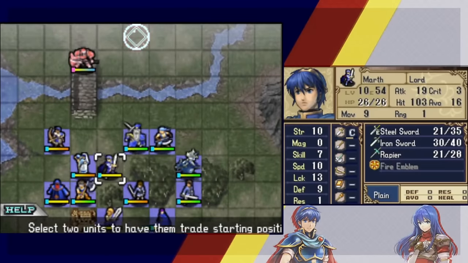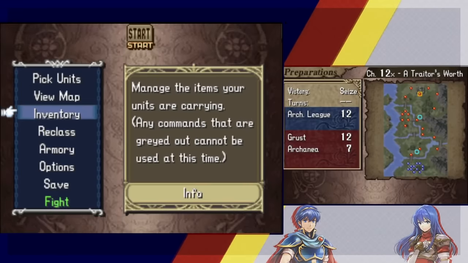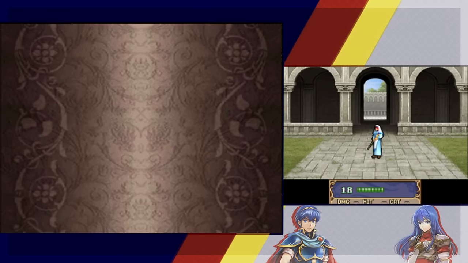All right, my plan for this chapter is to... Oh, first of all, we need to promote someone. We need to promote Micaiah. Oh yeah, that's my plan. There you go. Promote Micaiah. Get some Thane in there.